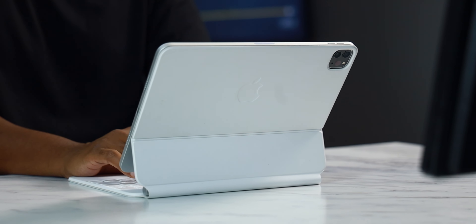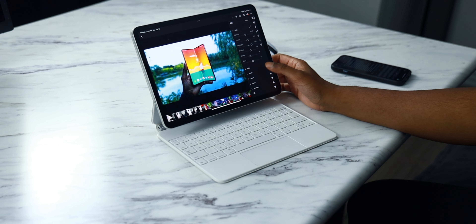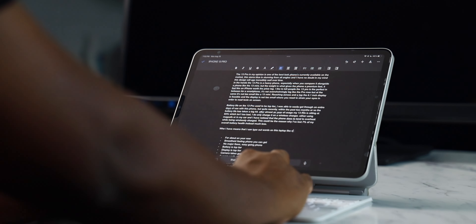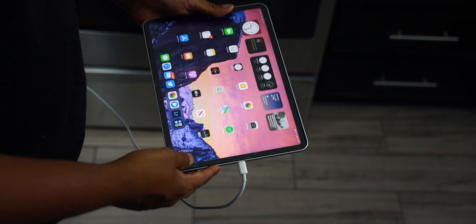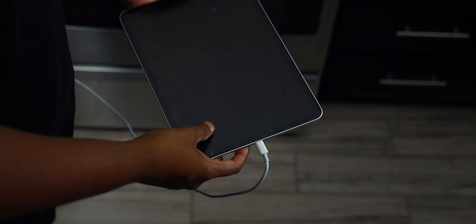Battery life after 15 months of usage is still solid. I still have no issues getting through an entire day of usage no matter how hard I push this tablet. My typical usage includes multimedia consumption, replying to business emails, using the Apple Pencil to edit thumbnails and photos in Lightroom, writing scripts for YouTube using the Magic Keyboard, and gaming. However, I have noticed the standby time is dwindling — I can now lose anywhere between 3–5% overnight, which is concerning given I was only losing about 1–2% early on. Also, this iPad is slow to charge at a mere 18 watts, which is incredibly slow by 2022 standards. That said, with good battery life you won't be charging more than two or three times per week.